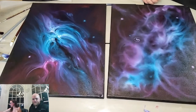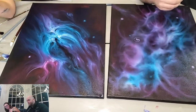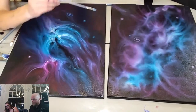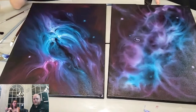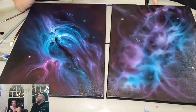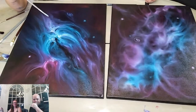Oh, that's okay. I have a lot of fun with this stuff though. And that's awesome. Because I always say there's only one thing better than a space painting, and that's a glow in the dark space painting. There's only one thing better than a glow in the dark space painting. You know what that is? A really big ass glow in the dark space painting. That's right. Exactly.